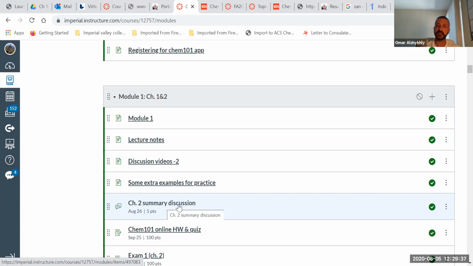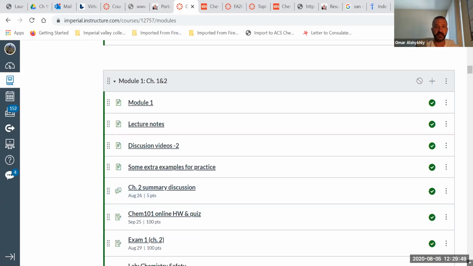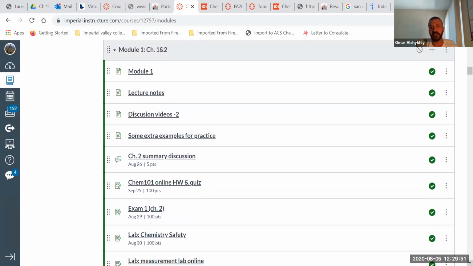And as I said, you will give us a summary about that chapter, give us some important information, give us an example, and talk about it, and later you will give feedback to the other students. Be careful, guys, all this is graded, okay? So for example, the discussion is 5%. Homework, and we will do the online homework and quiz, 20%. Online homework, 12%, 8% for the quiz. You have to do it through the Kim 101 app. Then the midterm exam is 35%, okay?